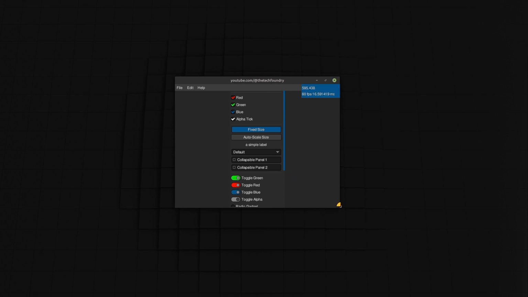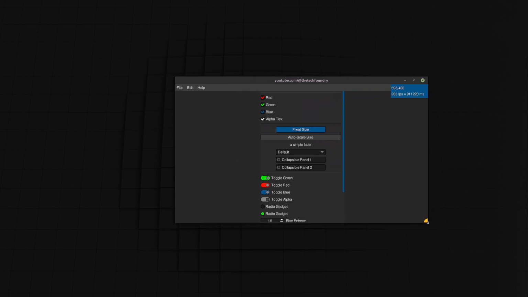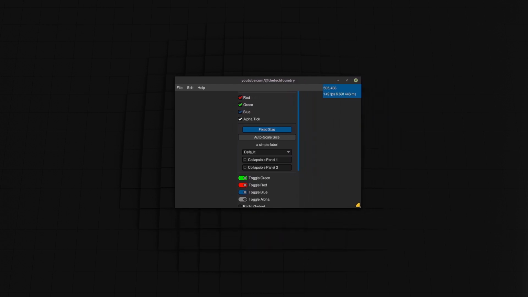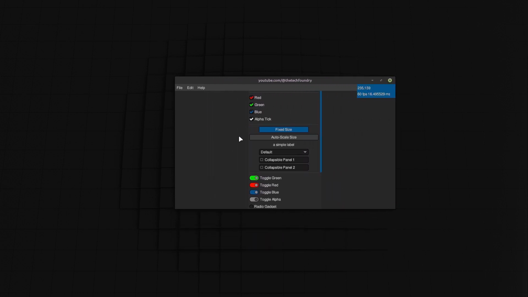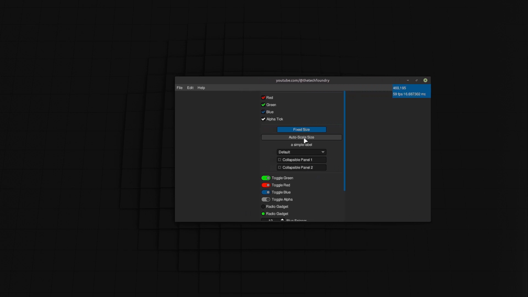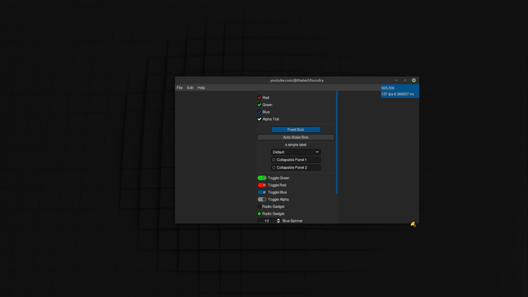So we can have basically a hierarchy of parents and children, and every frame the framework will actually calculate the layout and apply any changes if they're required. So as you can see, this container will scale when I resize the window, and some of the gadgets like this one here will scale to fit the container because that's what they've been set to do, and some gadgets will change their position because they're set to center, some are set to left aligned. We've also got right align, but it looks stupid, so none of them are set to right align in this example, but it's there if you need it.